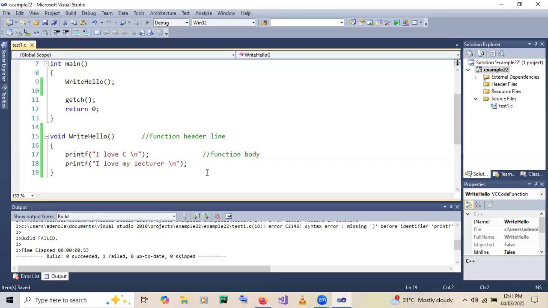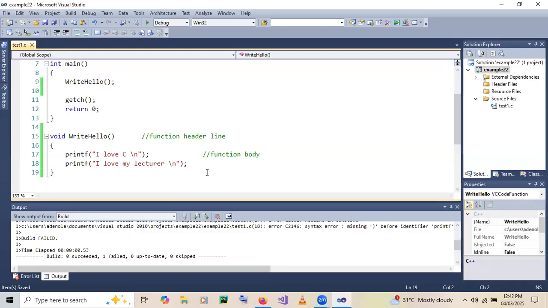All right, sir. So concerning defining functions, you said we define our functions before the int main. So I'm wondering why are we doing our prototype after the int main? Is it something that can be explained before the int main too? Like when you define it, now you wrote void hello, write hello before. So why are we putting the prototype after the int main instead of before it?